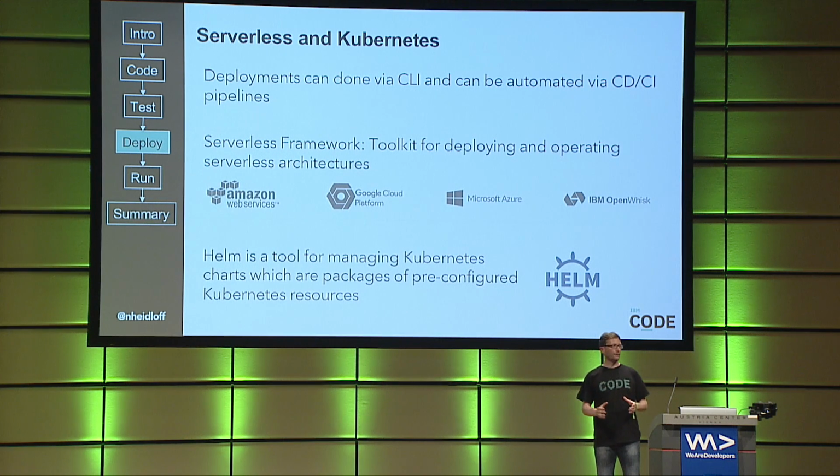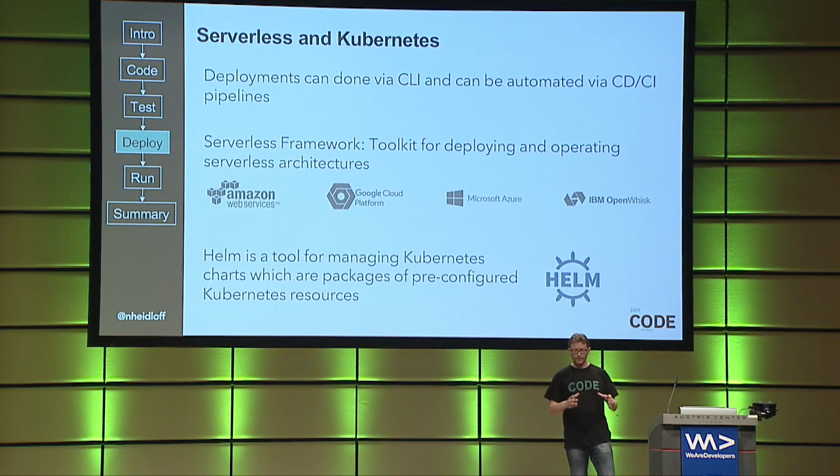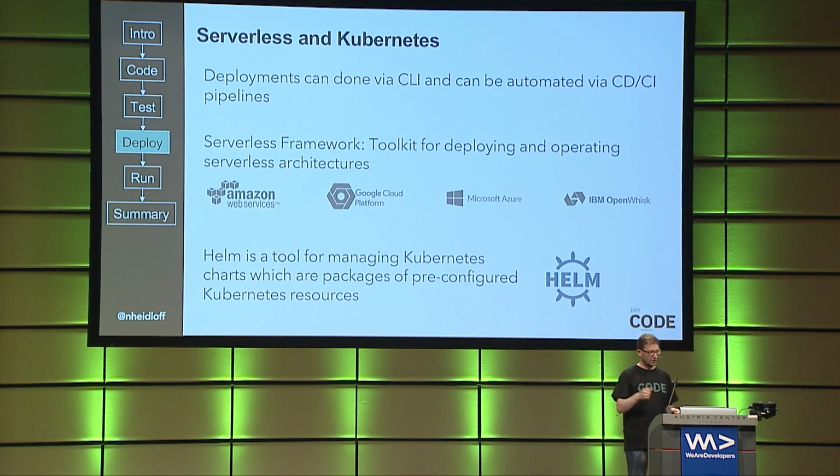Obviously, you can use automation in CD/CI pipelines and much more. And also two other open source frameworks I wanted to mention here quickly at least, that you should be aware of are Serverless Framework and Helm. These are frameworks on top of the core serverless platforms and on top of Kubernetes, and you might want to check them out because they can really help with deployment-related issues or challenges. Serverless Framework is a toolkit for deploying and operating serverless architectures, and the nice thing is it works not only for one, but for all of these big providers. And Helm is a packaging manager for Kubernetes applications, which I will cover a little bit later.